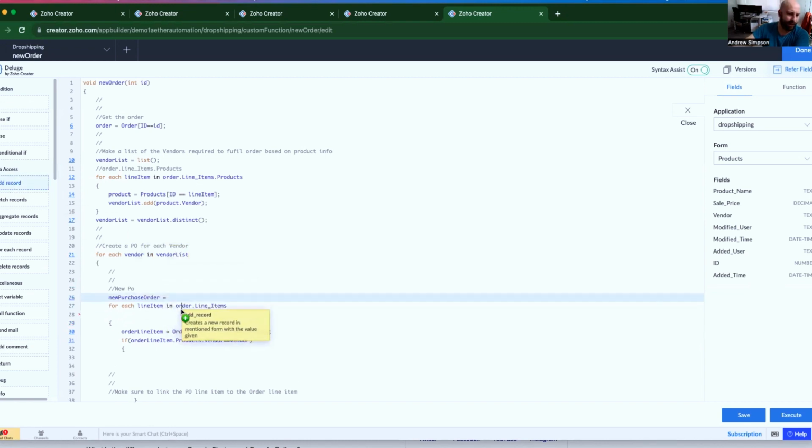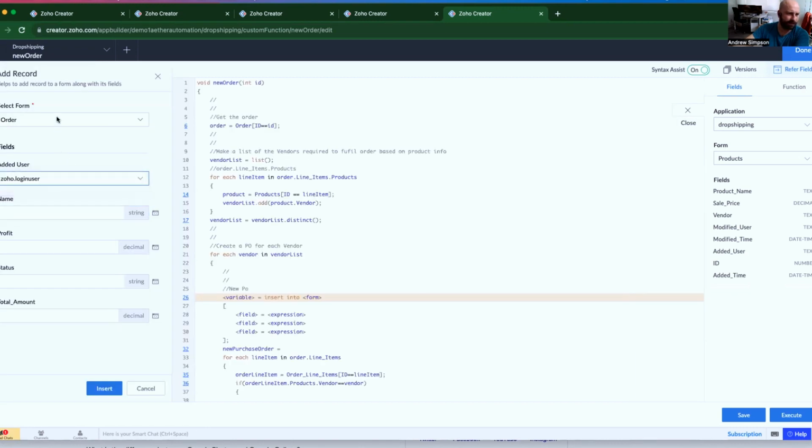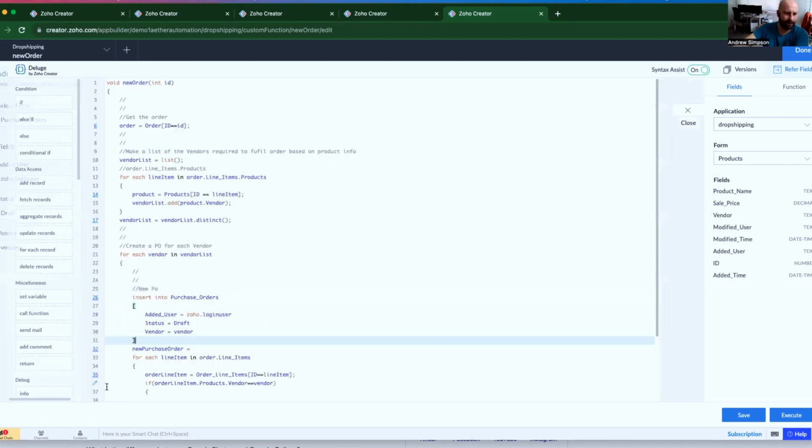And let's actually just drag this in here. Purchase orders, the status is draft. Vendor is vendor. Insert.